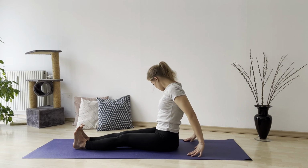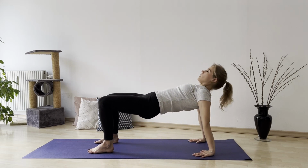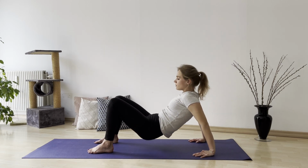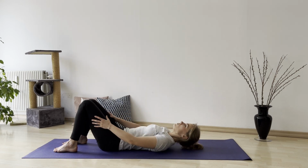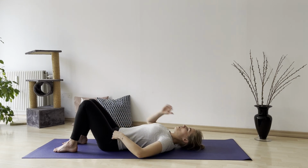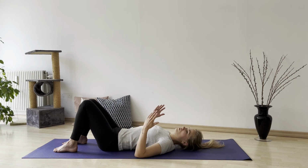Bring your hands behind your hips, place both your feet on the floor. Lift your hips here. We are just going to make this little compensation for our lower back. And place your hips to the floor. Shift a bit on the yoga mat. Take your thighs, roll your back. As a dessert today, we are having Urdhva Dhanurasana or Chakrasana or bridge pose.